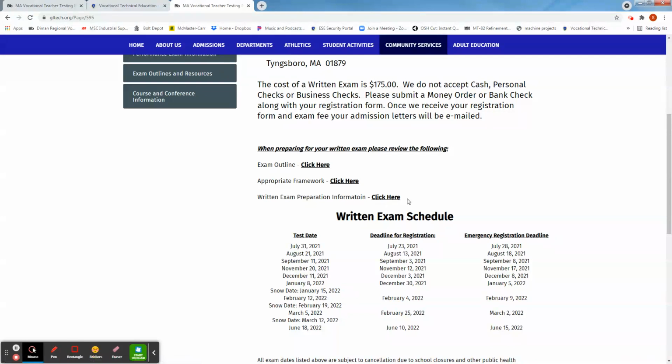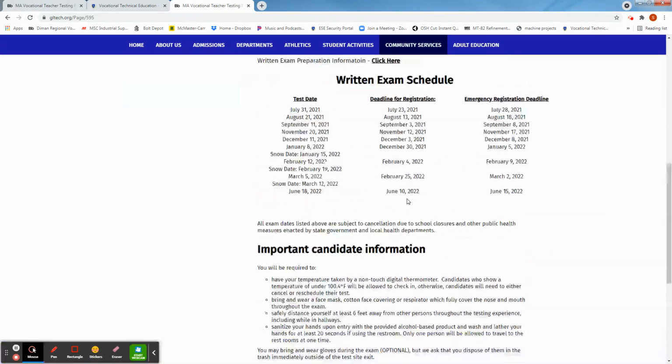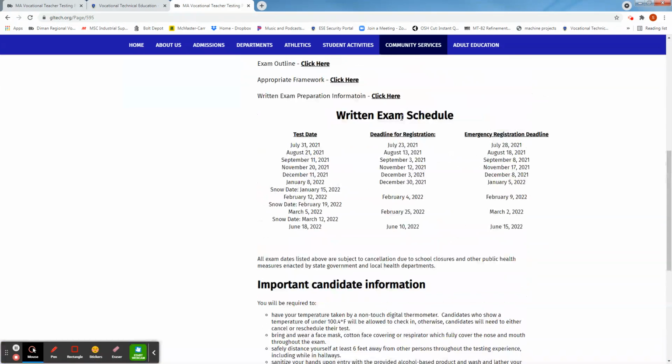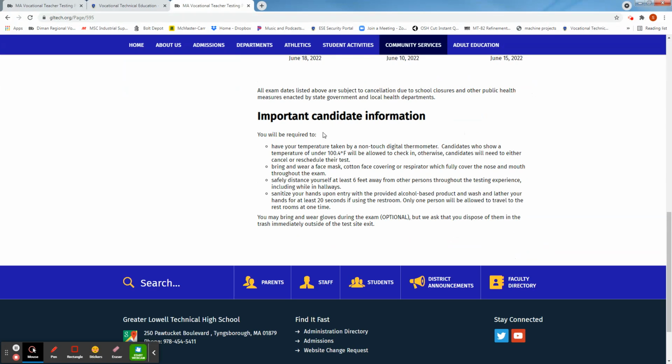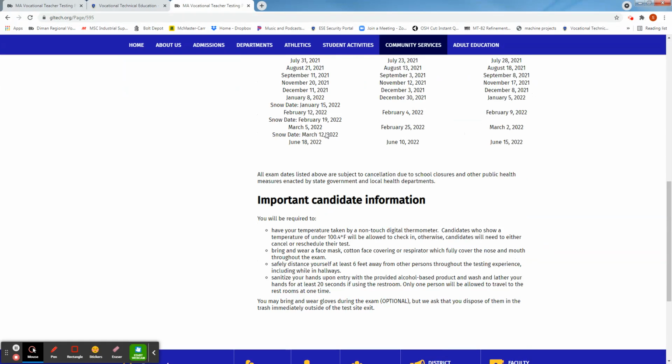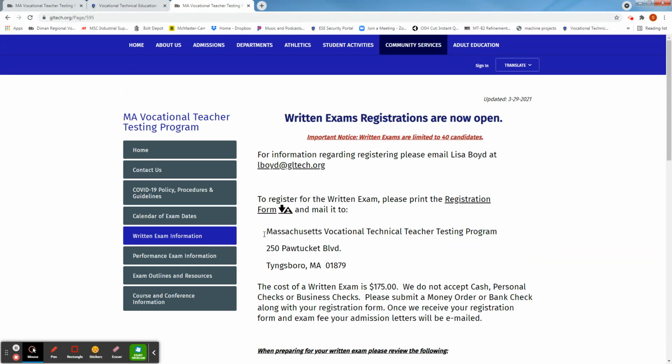It's not that bad, so you'll be able to fly right through that stuff. But these are the dates that you can actually go ahead and apply for through that other tab. And here it goes into what you'll be required to do when you get there. So I'm going to back up just a bit and talk about this link right here.